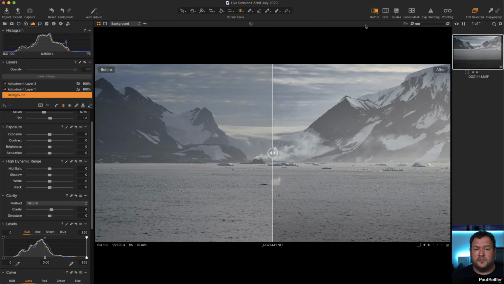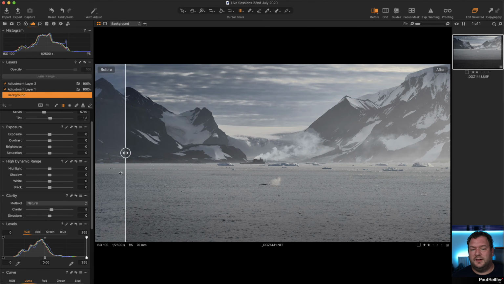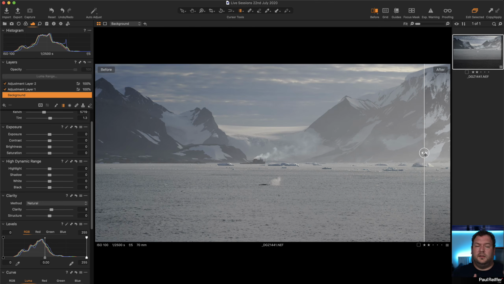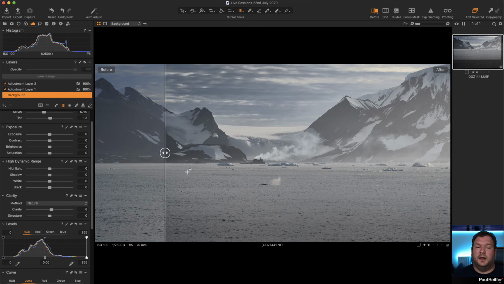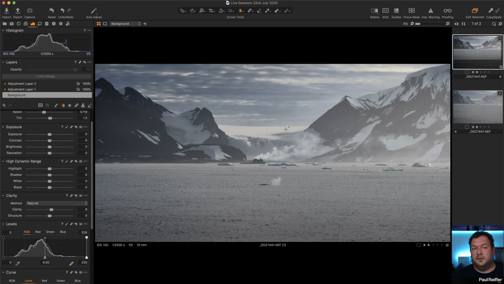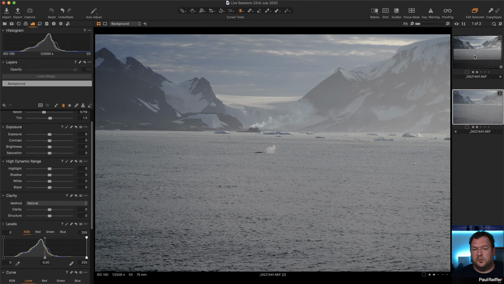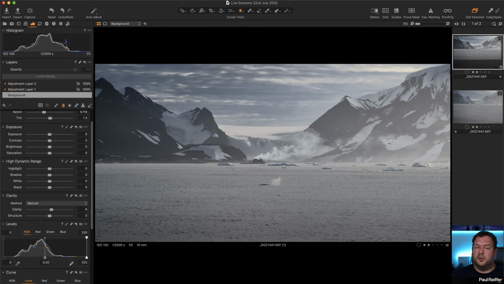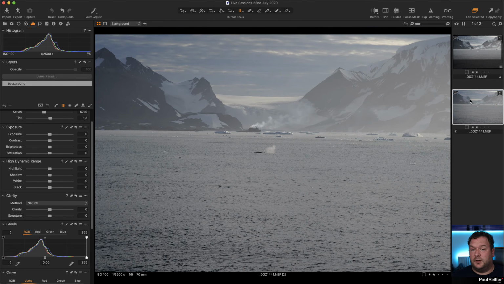But let's just go to before and after. So there's our before, and there's our after. So all that detail back in those backgrounds, and this just makes it feel like those things are imposing on this scene rather than in here they're sort of fading off into the distance. And again, a lot of this comes down to crop. So if I completely reset this version, there's our raw. Oh, sorry, there's our new version with the crop. There's our raw. This feels like something that would go on a wall. This one, again, just needs a little bit of work to look at it.